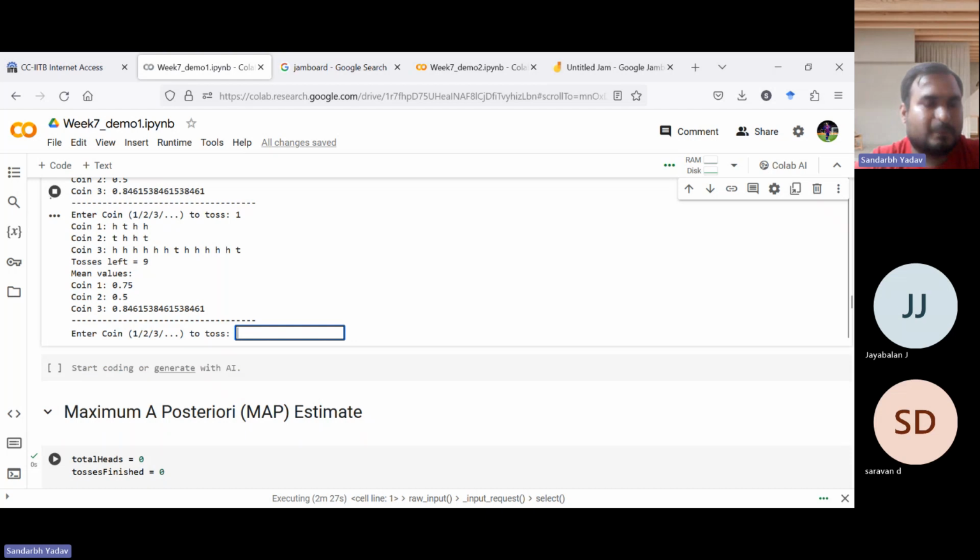Head again. So see, the MLE estimate is purely based on data. Although we know the probability of head of coin one is much lesser than the probability of head of coin two, the data currently is indicating that coin one is better than coin two. This is why the MLE estimate requires a lot of data. Although we are doing 30 tosses, to be confident you need to do it as many times as possible. Theoretically it should be done an infinite number of times, but practically maybe 10,000 times or something like that.